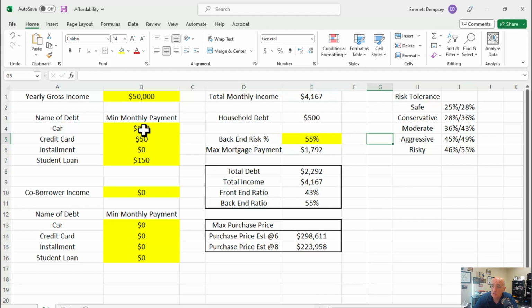Okay, so next you have to choose what your risk tolerance is. Roughly, they come to me and I say, here's the maximum you can afford. That's assuming maximum affordability. Now, on an FHA loan, usually the maximum back-end debt-to-income ratio is like 56%. Sometimes on a VA loan, you can go as high as 60. Again, that's an extreme level of payment risk based on the way that we model risk for mortgages, which is effectively the amount of your income being used to pay your debt. So you can choose, let's say, 50%, or you can do 43. Obviously, the lower that number is, the less you can afford.